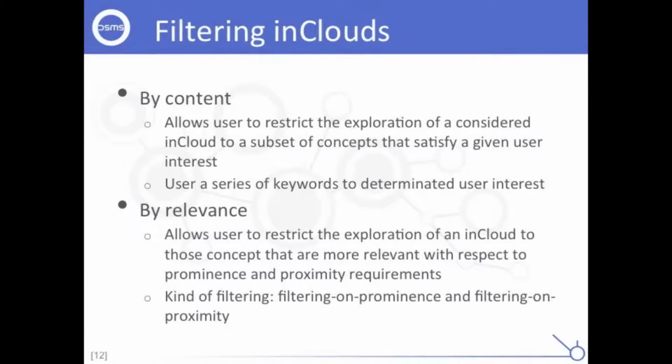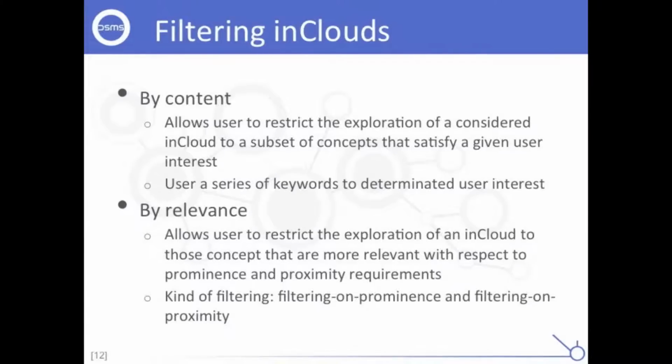Filtering by relevance allows users to restrict the exploration of an in-cloud to those concepts that are more relevant with respect to prominence and proximity requirements. There are two kinds of filtering in relevance, as we mentioned before.